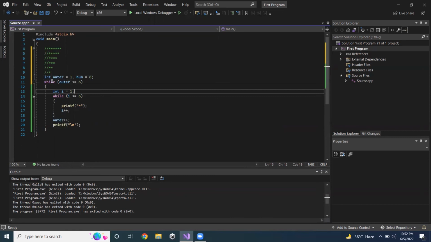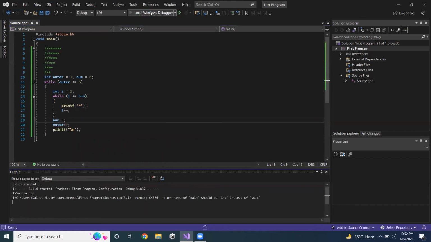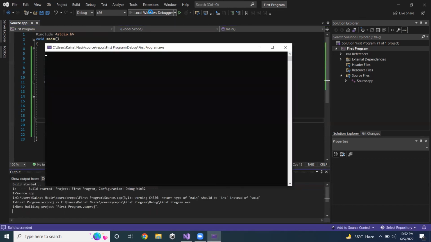And now I'll be writing i is less than equal to number. And once this loop has completed, we will decrease the value of number by 1. So now when I will execute the program, you'll see a different output, a sequence.